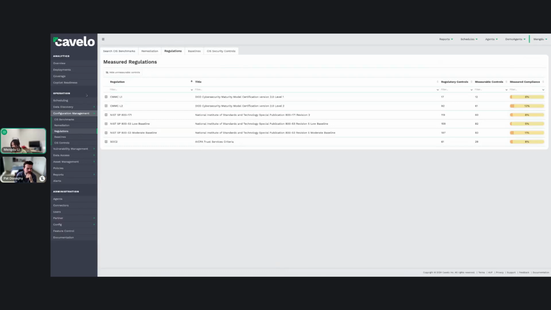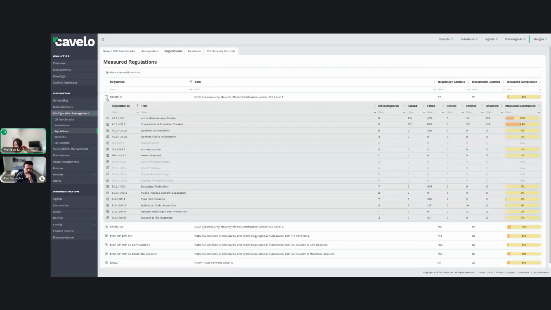I want to clarify that even if you achieve 100%, this does not de facto mean your compliance to the framework, like a certificate or anything. This is just us telling you, out of all the things that we can measure, how many of your systems have passed that measurement. So it just gives you a high-level idea of what to do against these baselines.